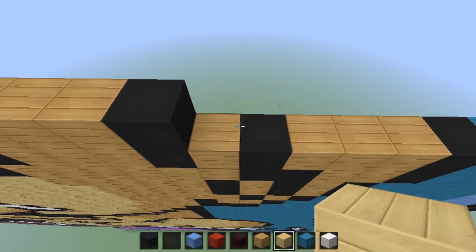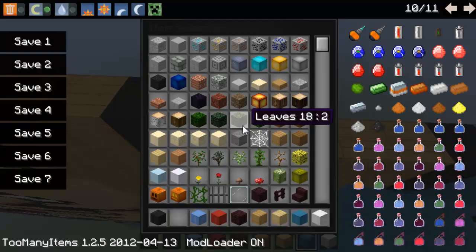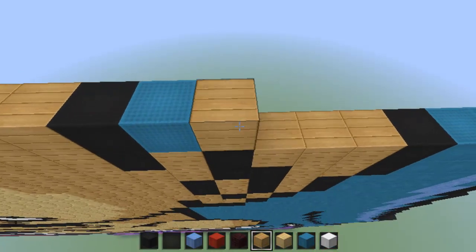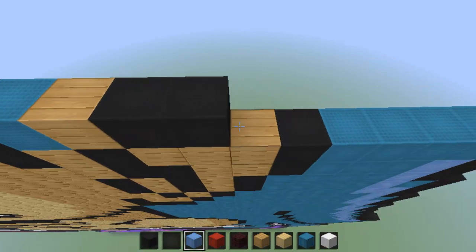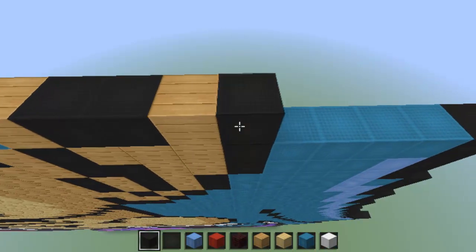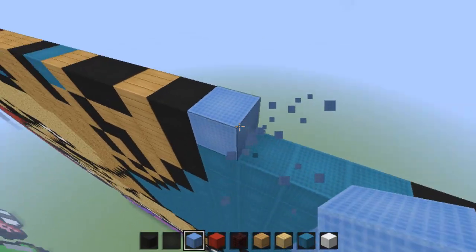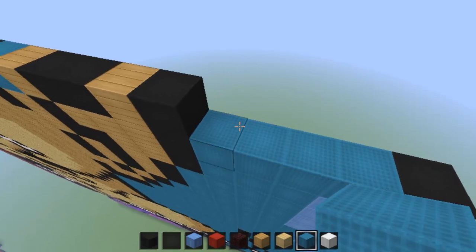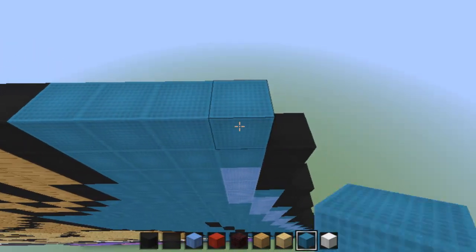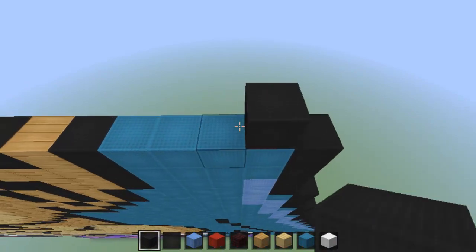Sea blue. Regular wooden plank. Two blacks. Regular wooden plank. Then a black. Ooh, what am I doing? That's not that color. Go over. Black. Then up in one. Black. Sea blue.